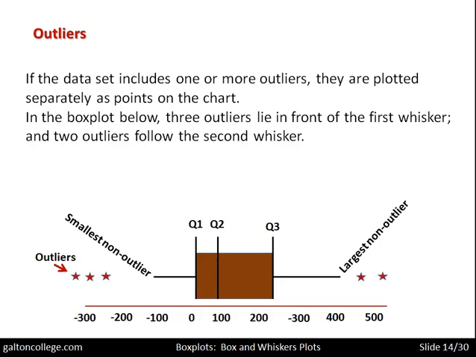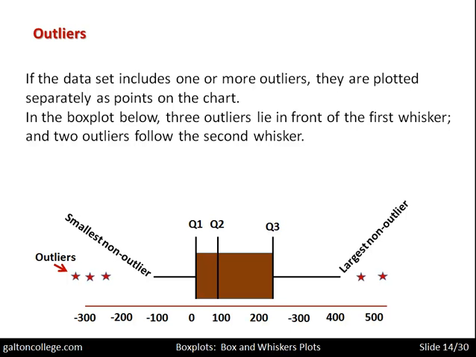If we have a look at that for a second, we see here the three outliers in front of the first whisker. So on the left we've got three outliers. In other words, they're extreme values. They don't fit the pattern, so we're not going to take them into account. We recognize they exist, but we call them outliers. But we do take into account the smallest non-outlier. That's the one which does fit the pattern, but it's the smallest. So we take that into account.